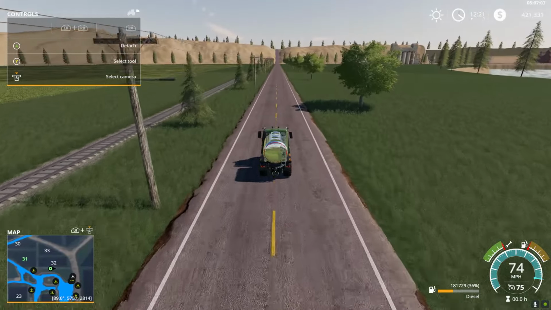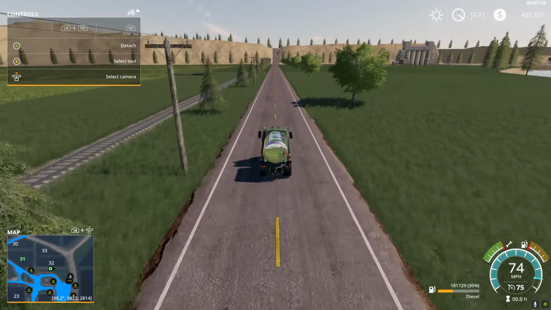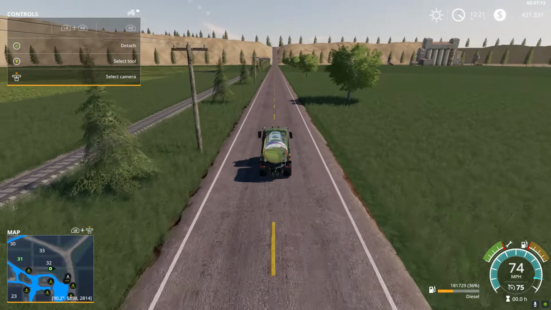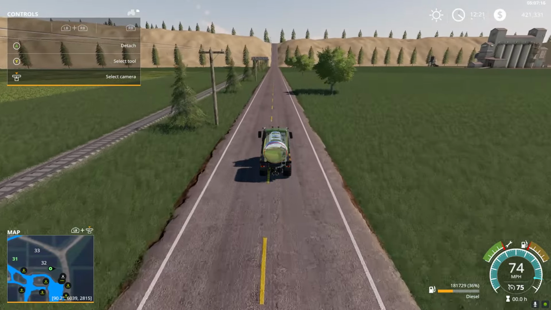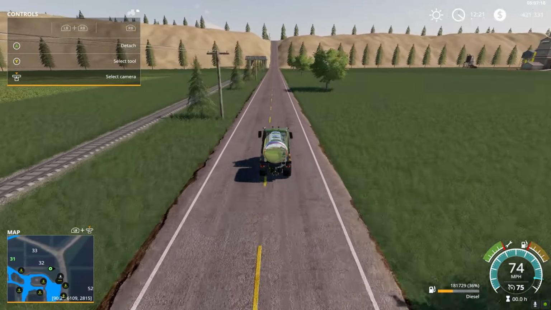So I believe I have the grass dryer cranked up where it makes silage really quick. It's almost instant. It's like that fast.